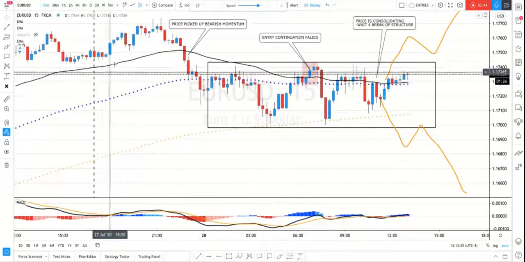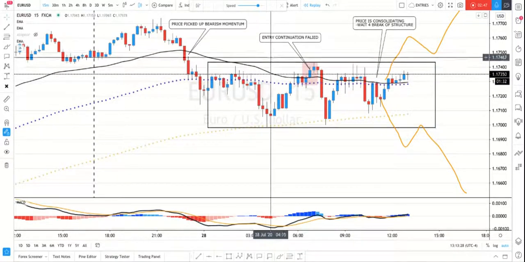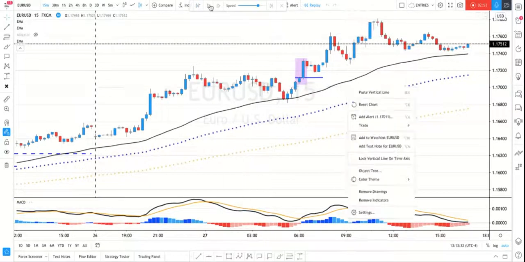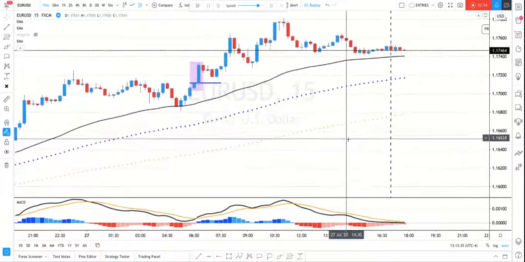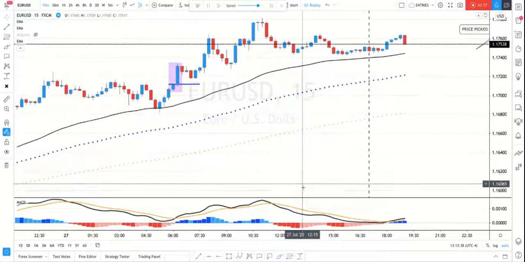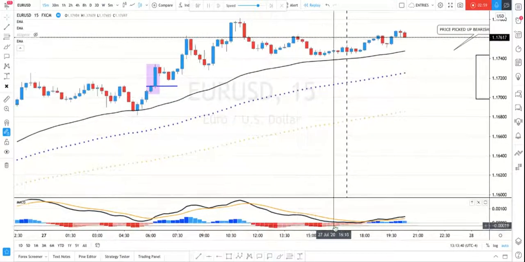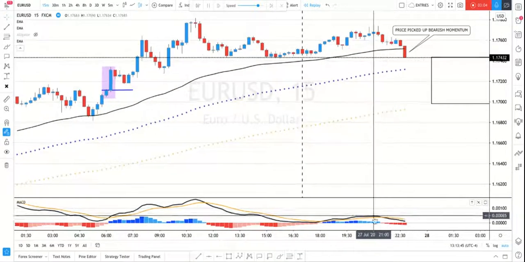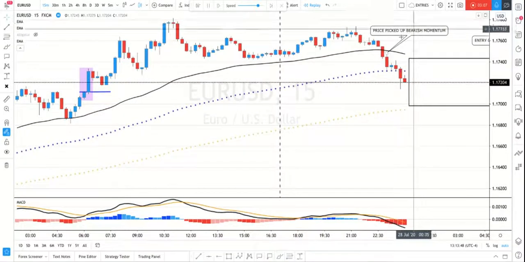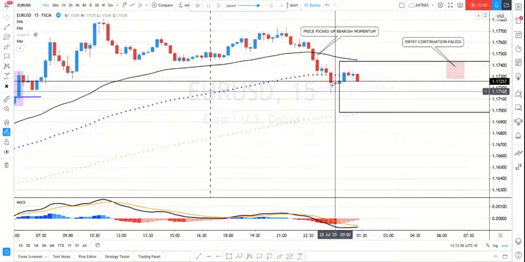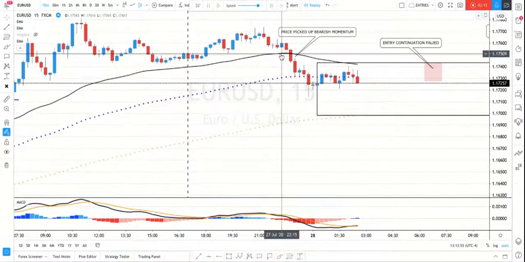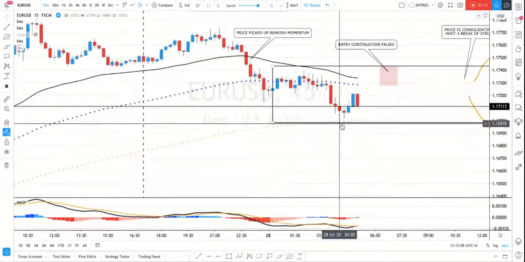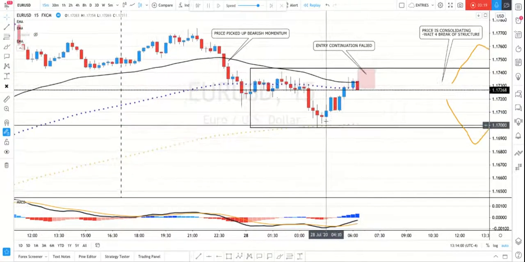Okay, so price picked up bearish momentum right here, pulled back up, and I'm going to continue to replay from yesterday's market open. We're in an overall bullish structure, uptrend. Right here I have my MACD cross, so I can expect the bearish momentum to pick up, turn back blue right here, and then it crossed again right here. When it crossed again, price picked up its bearish momentum and continued to reverse in the opposite trend. So price is right now playing over my 100 EMA. It even rejected lower to the 200, and then it tried to supply its way out of that.